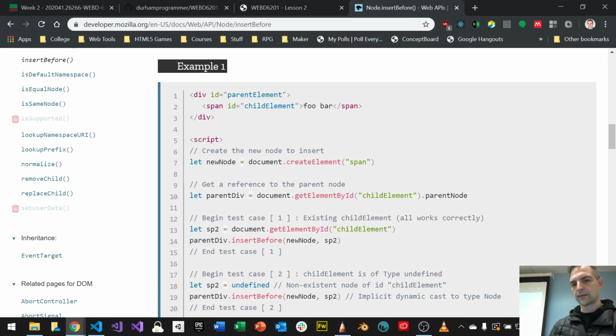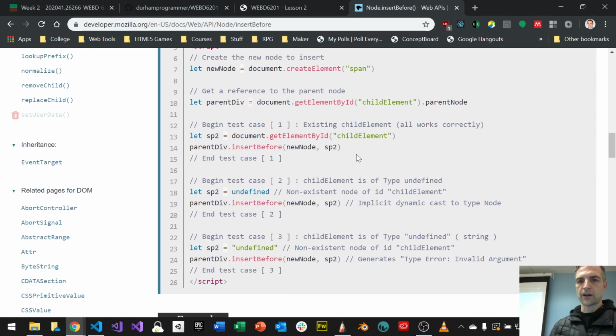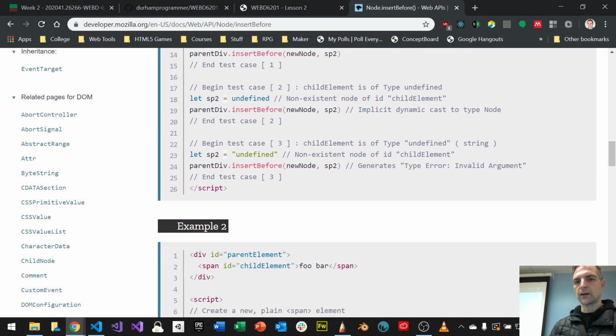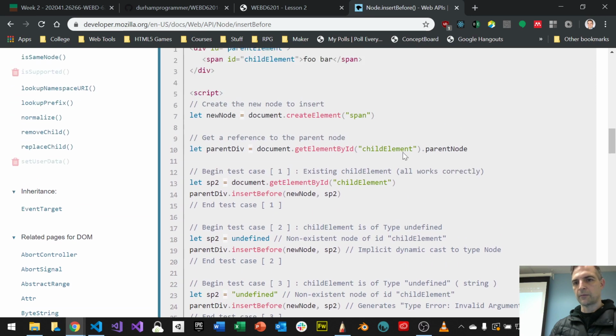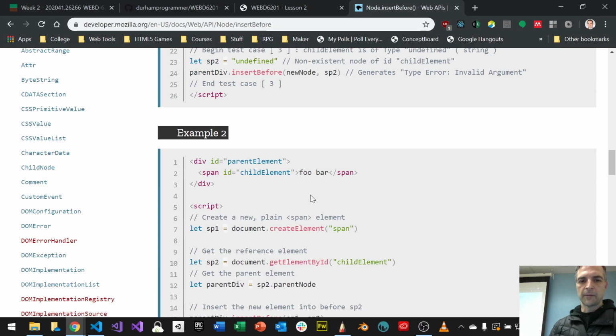I'm just following the exact same thing here. You can see that, right? So here's document.getElementById, parentNode, and then I'm using my parent div, insertBefore the new node, which is this one up here, whatever the new node is going to be, and then this. So that's case one. Case two is I have a non-existent node, and I have my parent div, and I want to add in this new node as an example. That's another way I could do it. And I can also define what it is, and I can add that in. And you see the parent div is always going to be defined by this thing called parentNode.